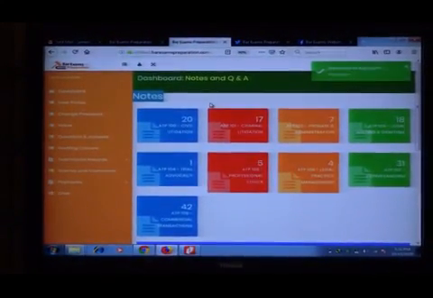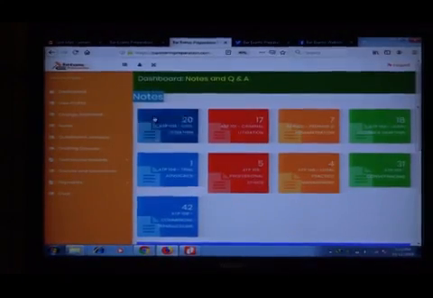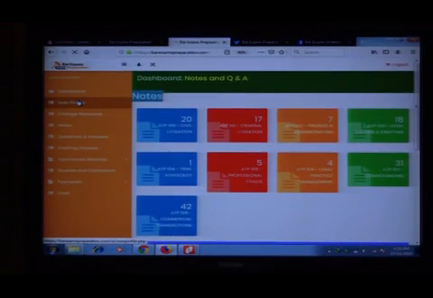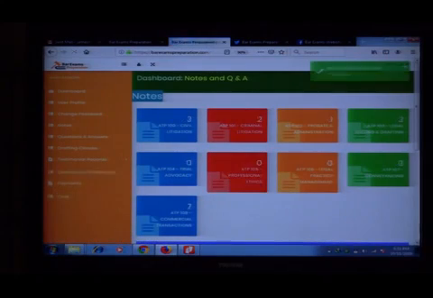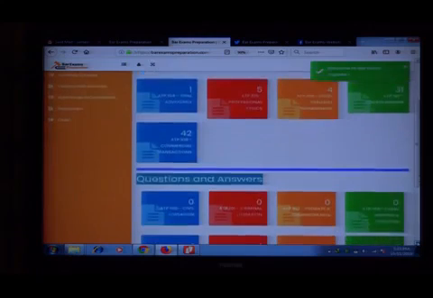So the dashboard, we start with the user profile. Okay, dashboard here. It has notes. It has question and answer.